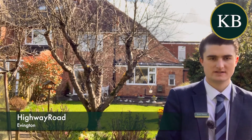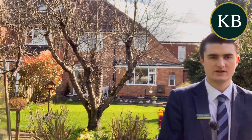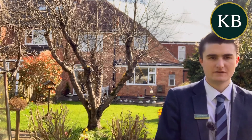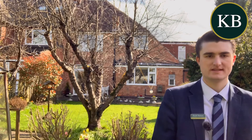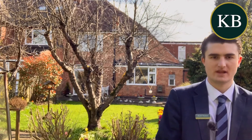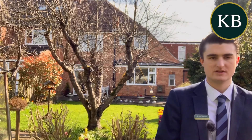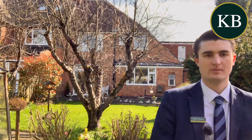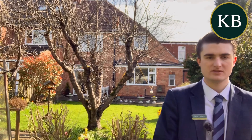The accommodation has a substantial flow over two floors and currently consists of an entrance porch flowing into a good-sized entrance hallway, a front reception room currently used as a sitting room, and then a further second reception room set up as a formal dining room with patio doors that you can see here coming out over to the garden. You also have a well-fitted kitchen diner with original pantry and downstairs WC just off.